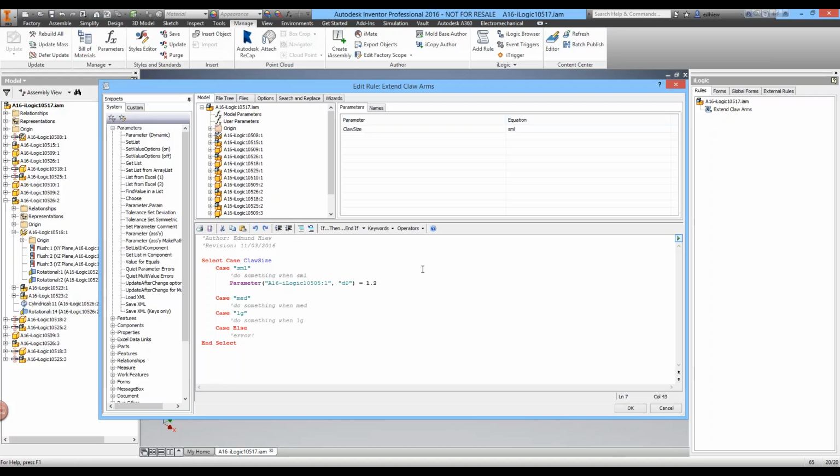Okay, so let's make sure that we put in arm length. Now, if you didn't want to type it in like this, you can obviously find it in here. If you want to find the part that you're after, so it was 505, it would be in there, and I'll be able to extract that information.